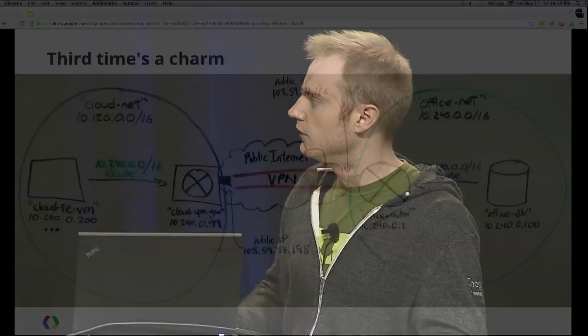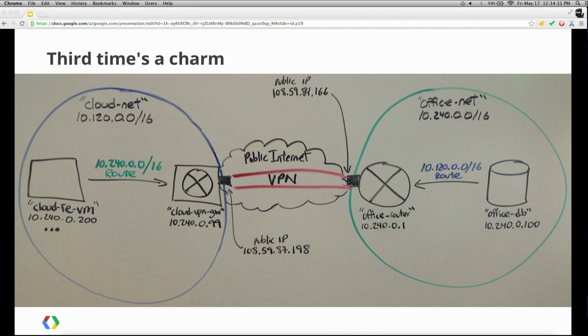So here's our final design that I want to propose to you guys today. What we're going to do is take the VPN logic and move it out of those client VMs into the network and into a new designated router VM that you can see there, Cloud VPN Gateway on the left. And so he's going to terminate the tunnel that goes to Office Router. And we're going to use GCE routes to direct traffic destined for the VPN to that designated VPN gateway VM.